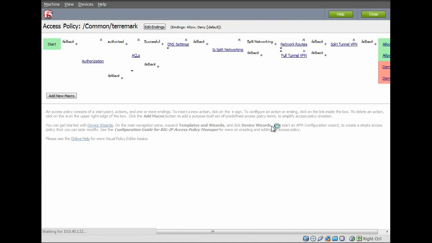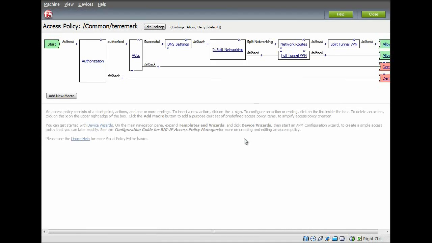As we pull up this policy, one of the things you'll notice is we can do dynamic configuration using the VPE. For instance, in this step, we can have a very basic step that pulls from some other source for authorization. Have a step that does things like sets dynamic ACLs, things that set your DNS configuration, decides whether or not this is split tunneling or not. And if it's not split tunnel or full tunnel, go ahead and establish the tunnel. Conversely, if it was a split tunnel, do the network route injection towards the client and then establish the tunnel. So this whole kind of policy management can be used not just to say I can establish resources, but also to use dynamic configuration.